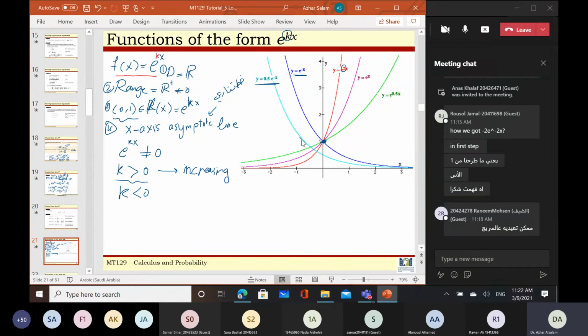Notice here that this one with the lighter blue doesn't intersect with (0, 1), since it is multiplied with a coefficient. So this is not our case. We said that in this one and this one, I have a negative value for k, so it will be decreasing. Okay, it will be decreasing for the negative values for k. And this is the fifth. The sixth property is that it's always concave up, whether it's increasing or decreasing. So أن كانت تزايدية أو تناقصية دائما concavity is going up. Concave up. Like this. Notice this is concave up and also these are concave up.